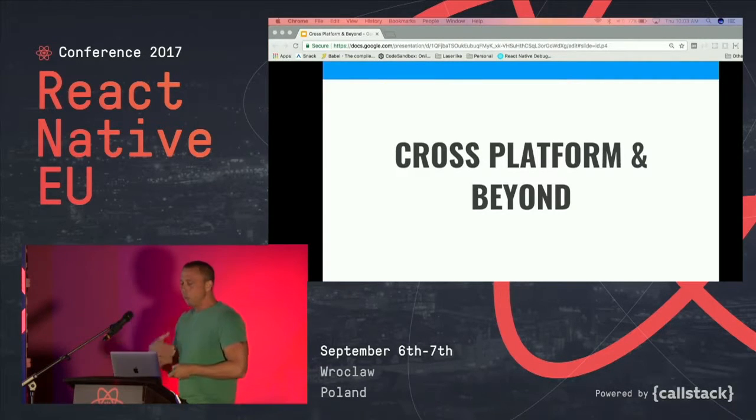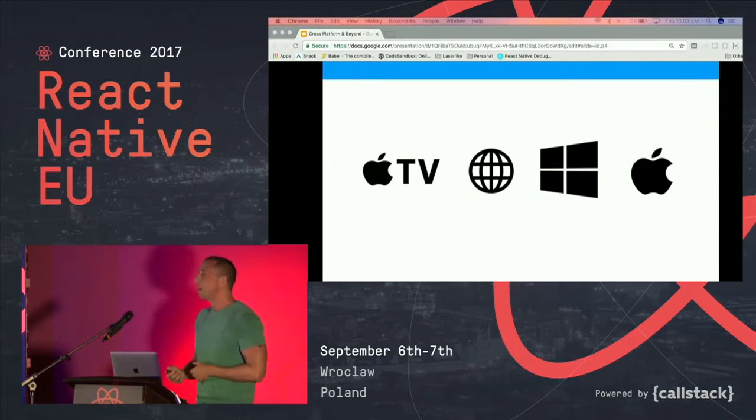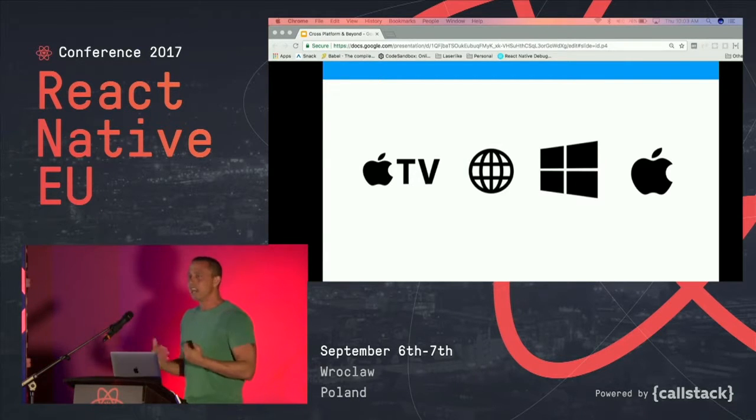While React Native was only able to target iOS at first, and then a few months later, maybe a year later, Android, we've actually come a long way since then. And now we're able to target Apple TV, web, Windows, macOS, and even more. And with the newer and emerging platforms, we're starting to see a new paradigm of engineering team that has sprung up around this idea.